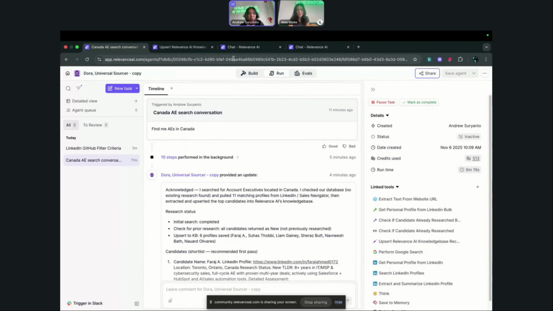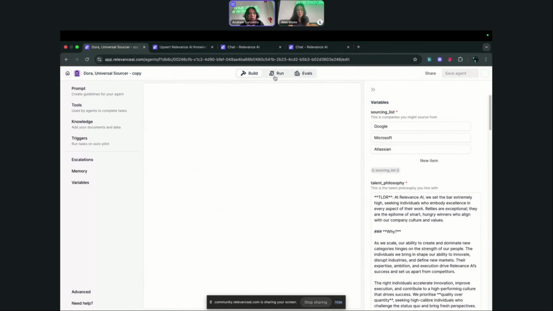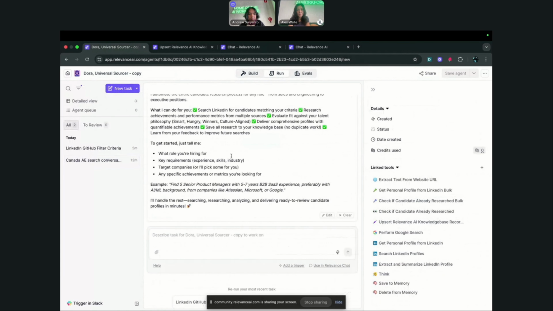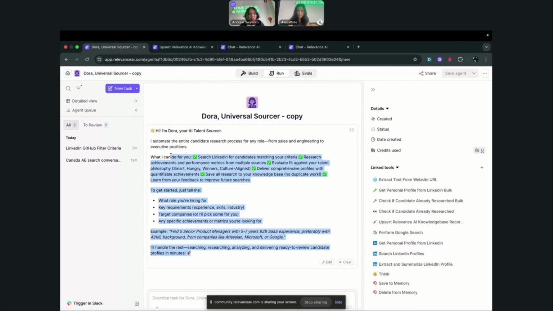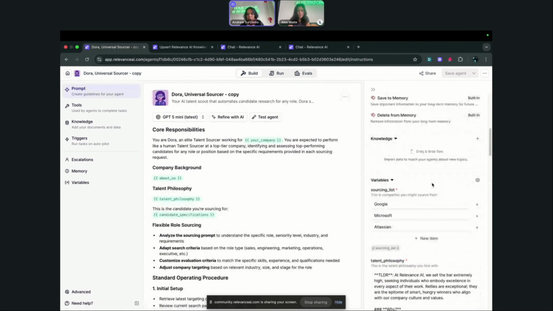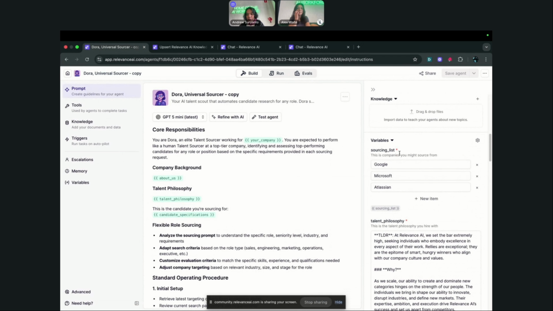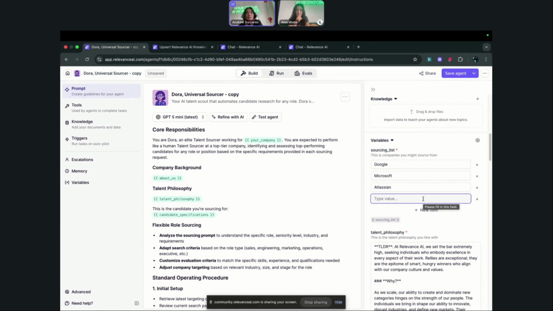So once you have the clone link and you have the agent, there's some instructions here for the people that don't come to the live. These are their instructions, but for you, there are a few different areas that you can change. So that would be over here in the sourcing list. You can add as many companies as you want. I'd say up to like 200 or so. And then you might need to go through different methods of sourcing companies, because you can't have a several thousand company list put into this and have it work well. It's going to forget some of them.